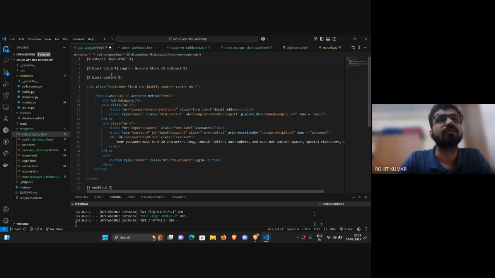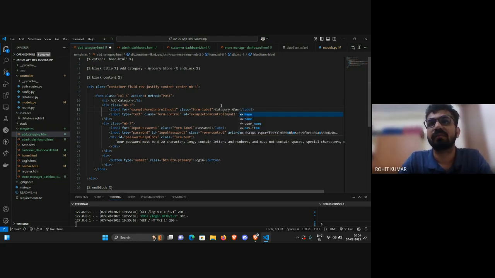Next thing which I want to modify is here the title, and when I'm modifying it here, the type should be text because I'm entering the text here. Instead of email address, now I am accepting the category name. I'm not explaining this because we already have a detailed discussion for this.